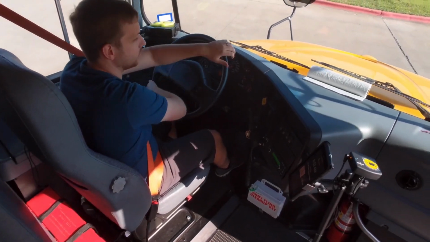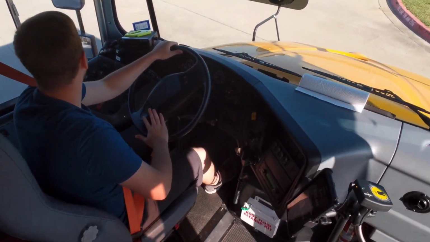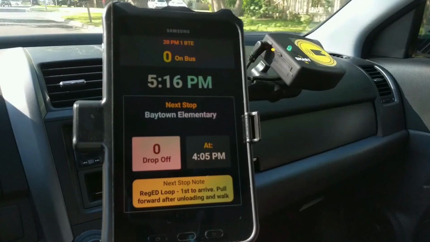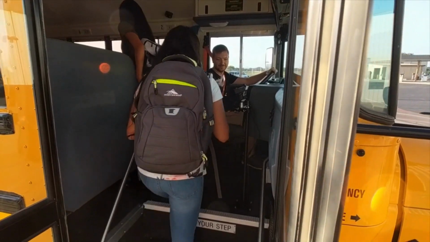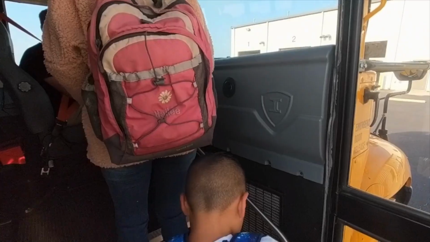As you leave transportation headed to your first school to pick up your students, Drive Mode tells you what time to arrive at the school. In the campus bus loop, students use their SmartTags as they board the bus.